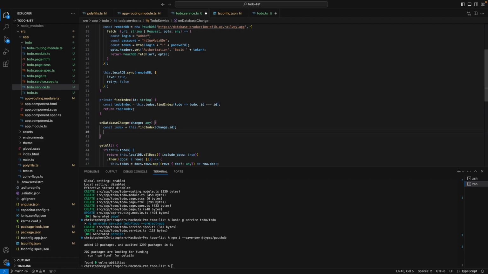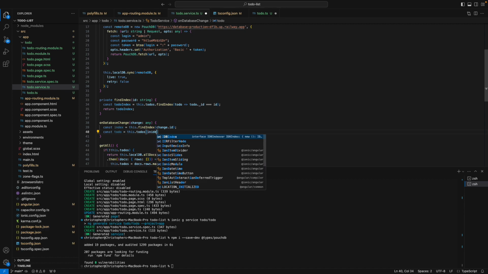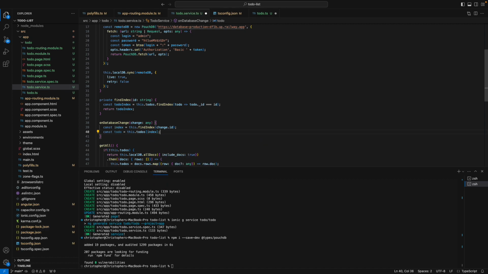Okay, now that we have this index, let's find our to-do. So the to-do is this.todos in the index position.